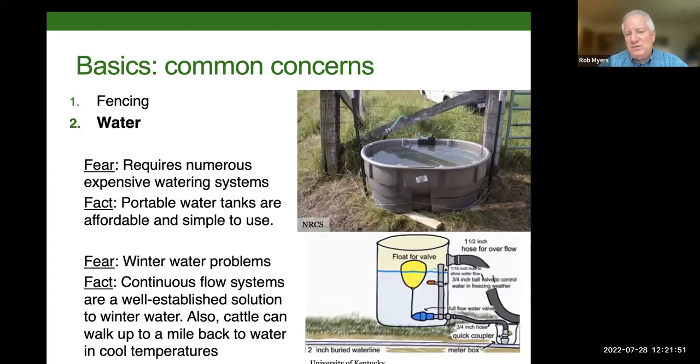And then water, of course, is the other big issue. Understandably, people are thinking about, well, how am I going to get water to the animals? In our more typical Missouri pastures, we think, well, we've got a bigger pasture, maybe a 40-acre pasture. Let's think about getting a pond in there or running permanent piping to it. And that's great for that situation. But where we're making these smaller paddocks, grazing cover crops, more often we see portable water tanks or some lower cost approaches. Maybe we're taking a 1,000-gallon trailer to the field behind a tractor or truck, filling that, just leaving it hooked up to that portable water tank and setting up the fencing so that the animals can move out of multiple paddocks to that water supply for a week or so before it's moved to another location.